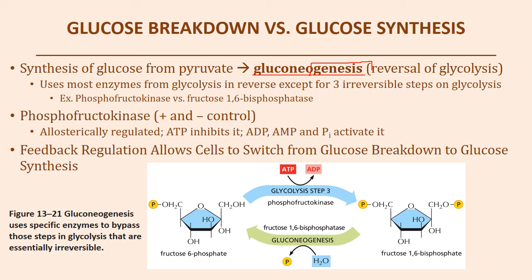In order to do that, we can utilize different enzymes, as I was mentioning before. In fact, let's take a look at figure 13-21. It shows you an example of two enzymes: phosphofructokinase and fructose 1,6-bisphosphatase. These names, could they make them any longer? Either way, both of these enzymes work opposite from each other, and through allosteric interaction, the cell is able to regulate which enzyme is turned on.